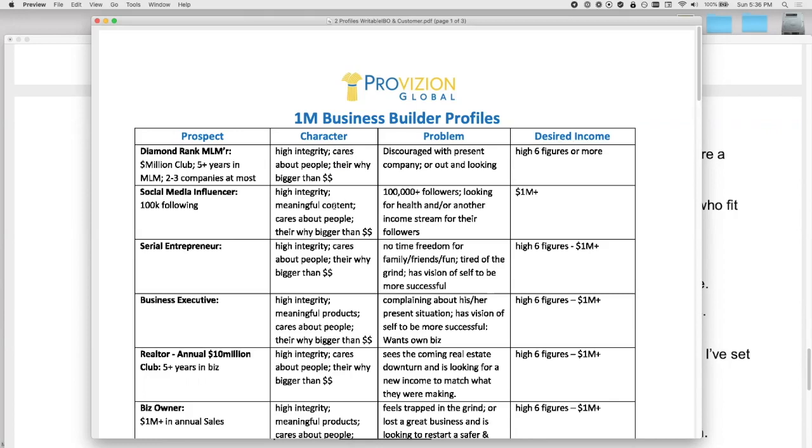There are a lot of people who are egomaniacs and they just want to build something and then they go on to the next thing. We're not looking for them. We're looking for people who want to stay with you long term. So these are the kinds of profiles you are sharing with your Hot 100 list so they can have an idea in their mind of who you're looking for. And then that will spark their thinking.